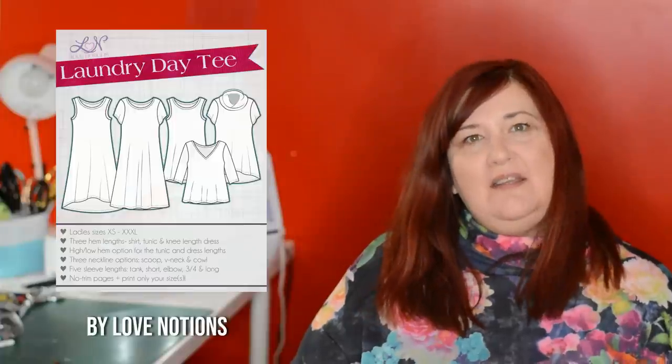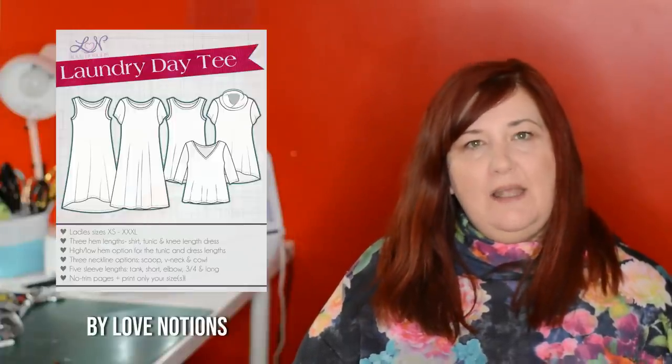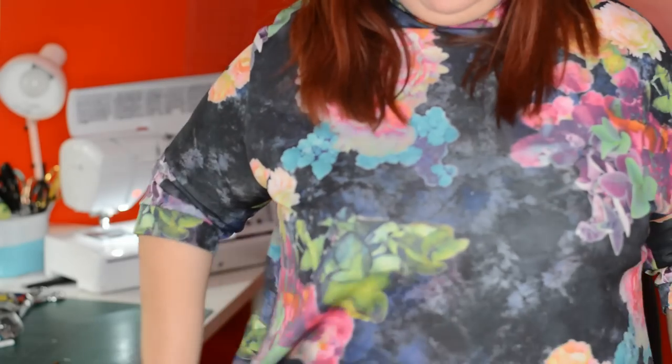What I'm wearing now is a top that I made last winter called the Laundry Day tee, but I've actually made it into a dress. A little bit of backstory: when I first saw this coat pattern I wasn't that taken with it — I feared it would make me look bigger than I am. A few weeks later I saw someone make it up with a belt and I absolutely fell in love with it and purchased the pattern immediately.